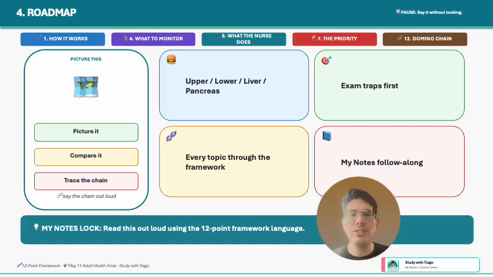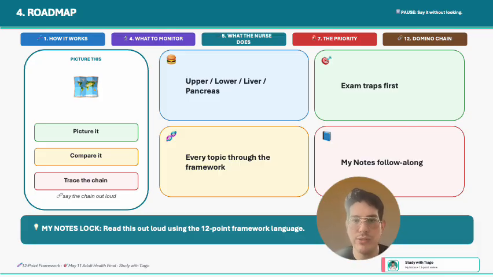Here's the order. So first is cirrhosis, because that is the big liver map. We are going to connect scarring to portal hypertension, ascites, varices, bleeding risk, and hepatic encephalopathy. Then we move into hepatitis A, B, and C. I want to note the transmission pattern, the vaccine pattern, the chronic risk pattern, and the teaching that keeps the patient safe. After that, we slow down for the emergency chains. Variceal bleeding and hepatic encephalopathy, these are the parts where the question can shift from what is the disease to what do you do first.